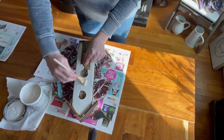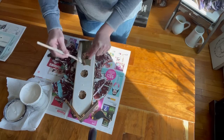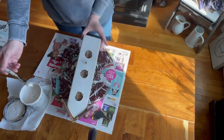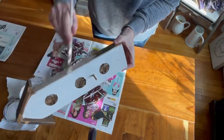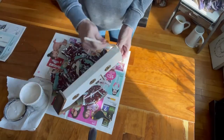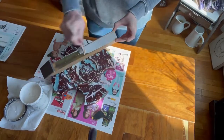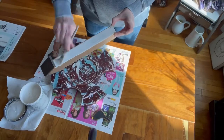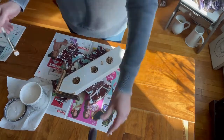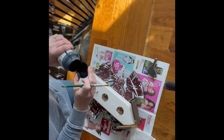But it also helps if you are going to decoupage or use some of the stamps or the transfers. Oftentimes it helps to have a neutral color, white or cream or something underneath your work surface, depending on the transfer, the stamp, or the decoupage you're using. In this case, I am going to decoupage, so I just wanted to have a nice, solid, light-colored background to use for that. I'm a little bit designing as I go here with this piece.